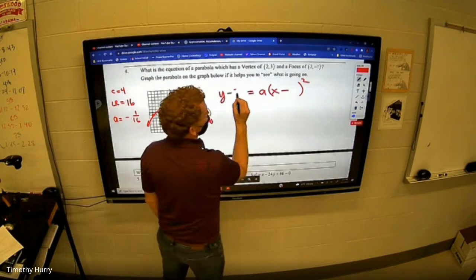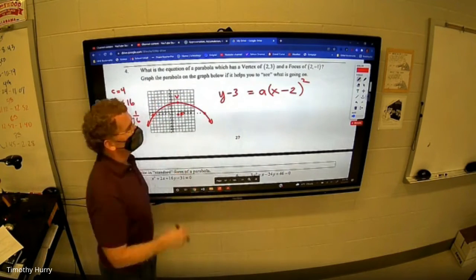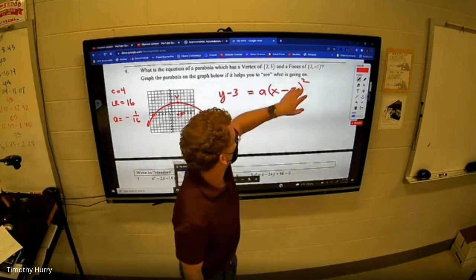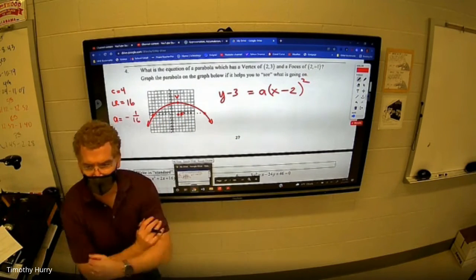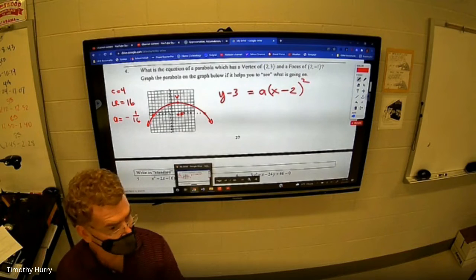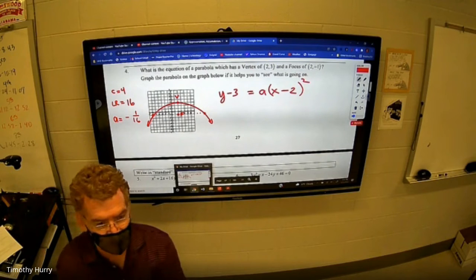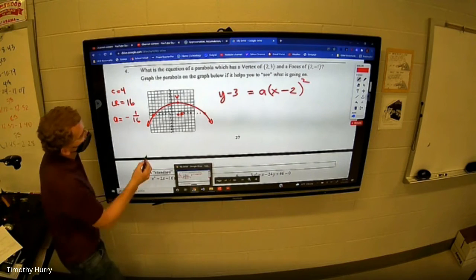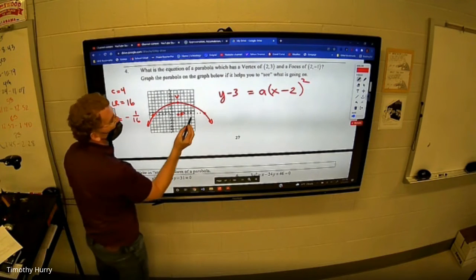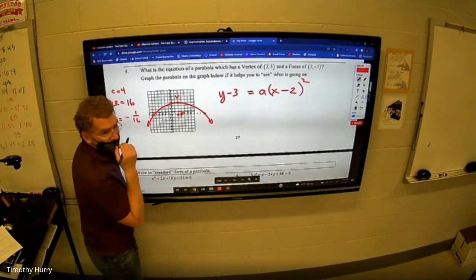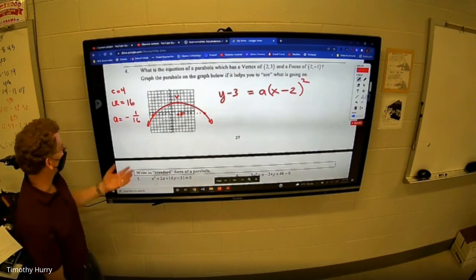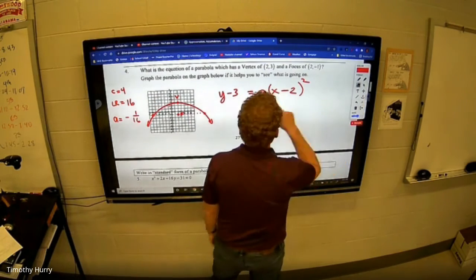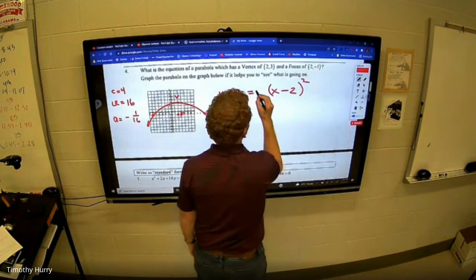I have Y minus 3 and X minus 2. And how do I find A? And by the way, every year I have somebody that plugs in the focus in there to find A. Why doesn't that work? It's not on your curve. It's got to be something on your curve. So since I don't have a point on my curve that I'm 100% confident about, now you could argue that 6, -1 or 10, -1 is on there. So you could do that to find the A, but we already know A, right? So I come in here and I mark my A and put in my -1/16.